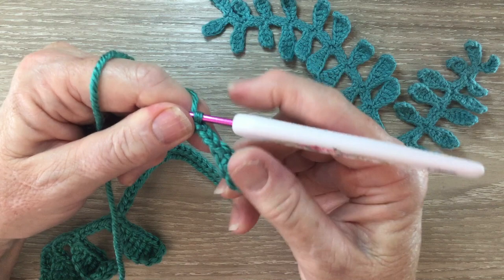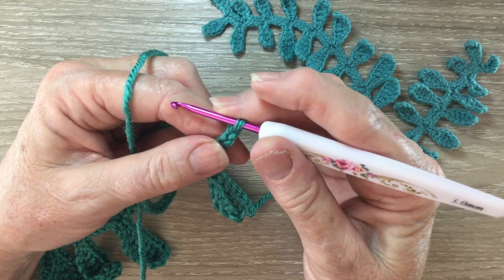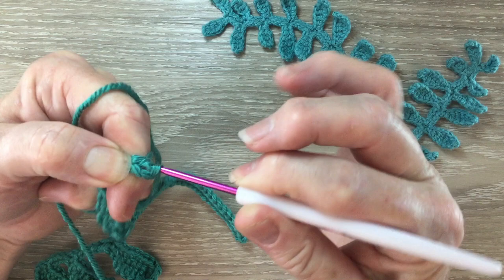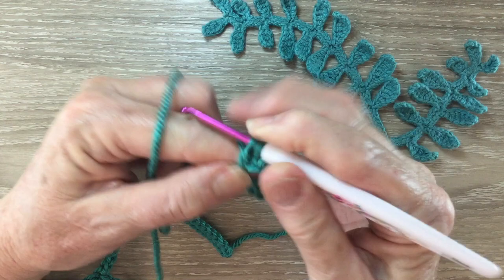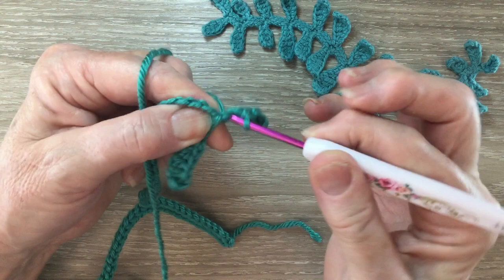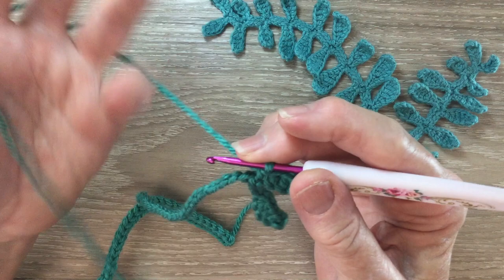For the second leaf, we start with 6 chain. We work 1 half double crochet into the third chain from the hook. One double crochet into each of the next two stitches. And a single crochet into the last chain. And then we work one slip stitch into each of the next four stitches of the original chain.